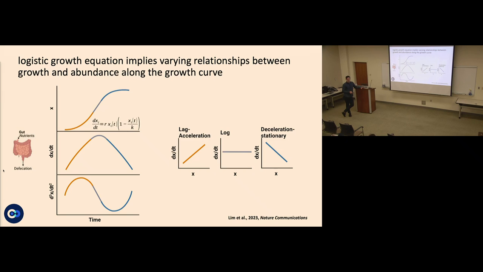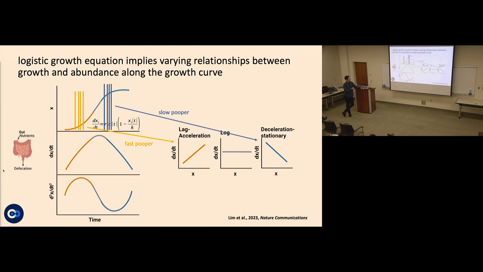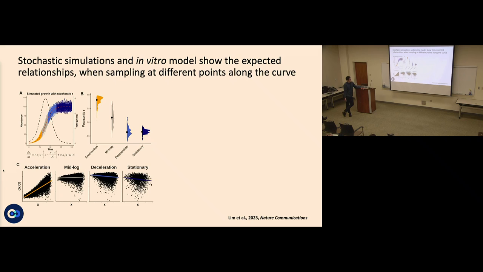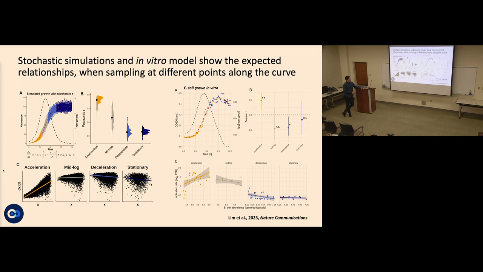This framing lets us understand the varying statistical relationships between PTRs and abundances. If we see a positive relationship, organisms may be in the acceleration phase; a negative relationship suggests the deceleration part of the growth curve. You can put this in terms of pooping frequency — slow poopers will be more in the deceleration phase, fast poopers in acceleration, since the faster you poop the less time organisms have to reach their carrying capacity.